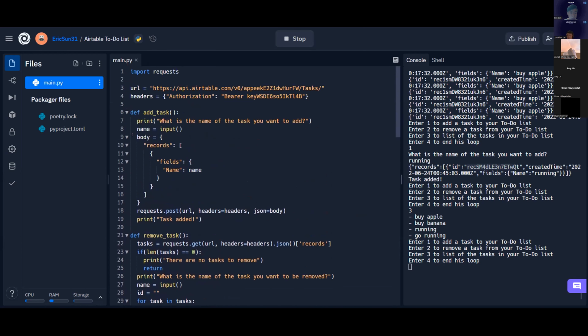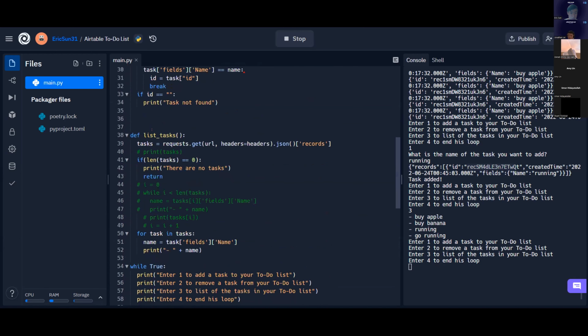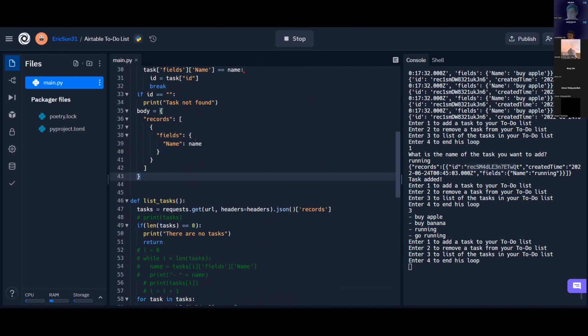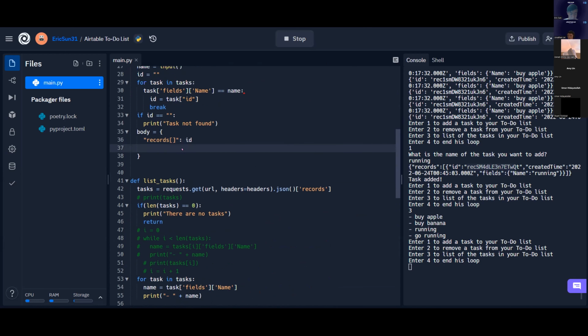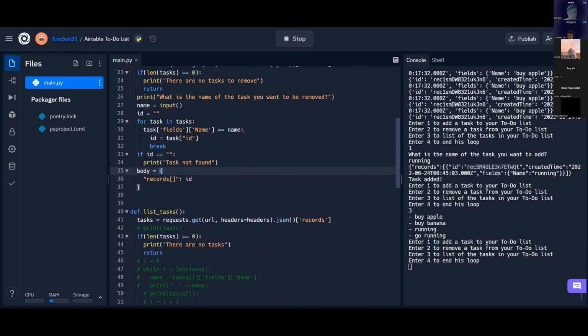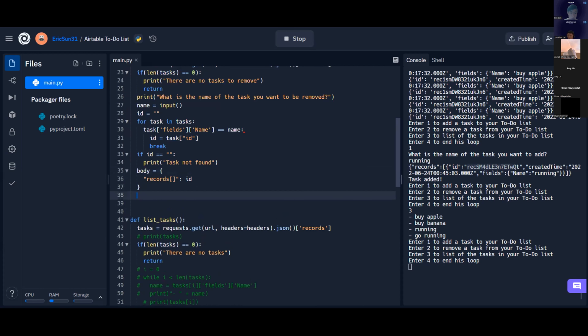And now this is going to be slightly similar to the add task. We have a dictionary again that we want to send, except it's formatted like this, and then with the ID that we want to get deleted. All right, and then now we saw how in the documentation it said to use the delete keyword.